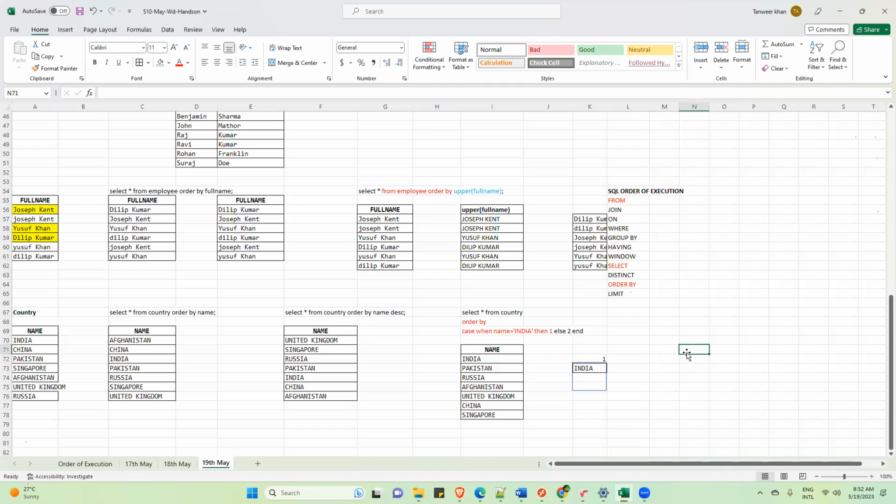Supriya, can you please explain about this bucket thing? This bucket is just a container, a bucket or box, where you want to keep India. We are segregating the data, so I want to keep India in bucket number 1. This is nowhere related to Boolean. Okay, fine. Then we have written else. What is the dictionary meaning of else?